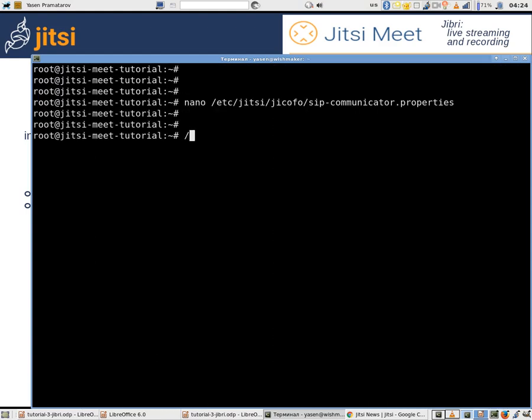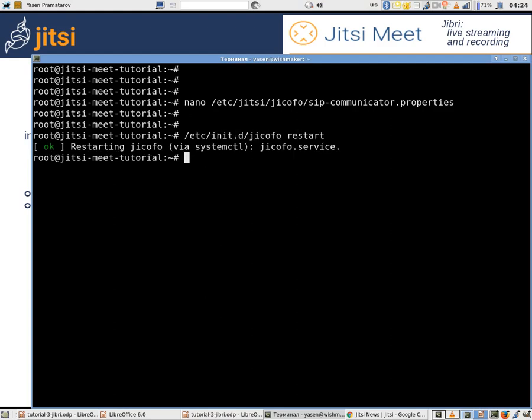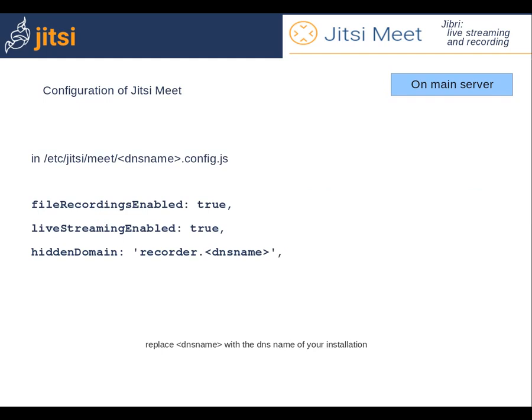Jibri, in most Balkan languages, means fruit mark or pumice. And we'll restart Gcofo. In Jitsi Meet config file, we enable file recording and or live streaming options and also set up the name of the hidden domain where a Jibri participant connects.